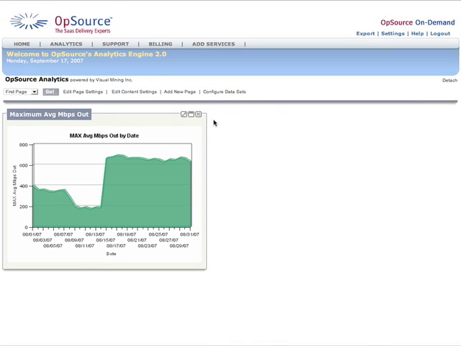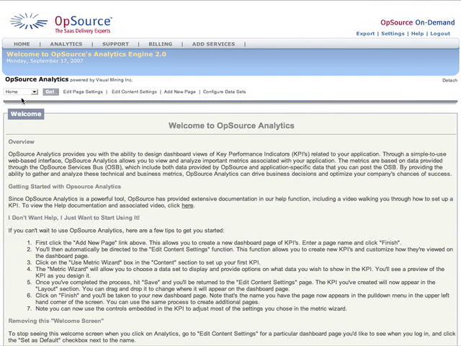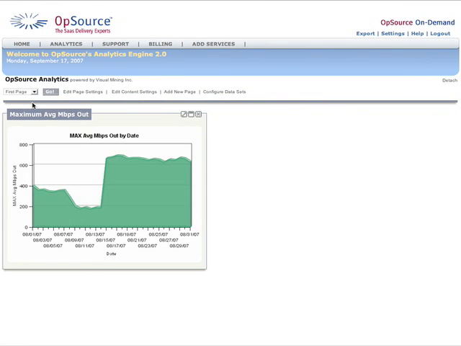And there's my KPI. So next time I log in from the home screen, I can move over to my dashboard page, first page, and see the KPI I've created there. That concludes this video. Please, though, go on to the next video, modifying your KPI, which will take us through some of those options of how we can change the look and feel of this once we've actually created it.